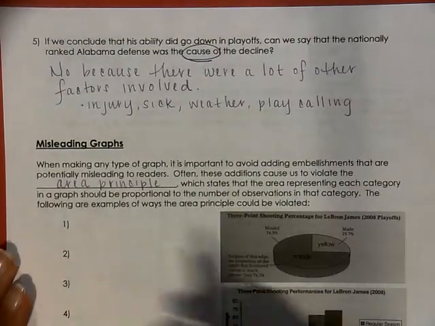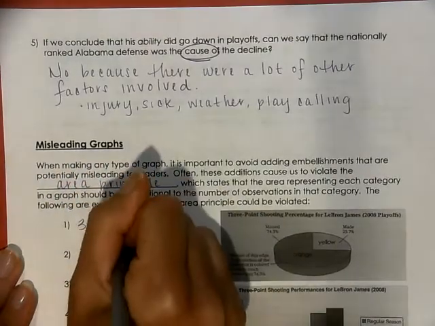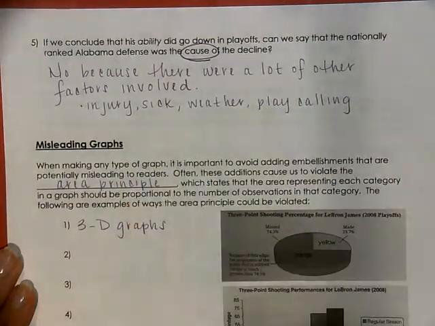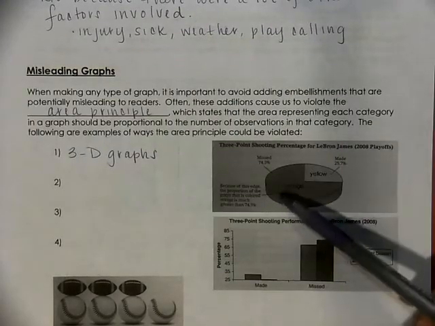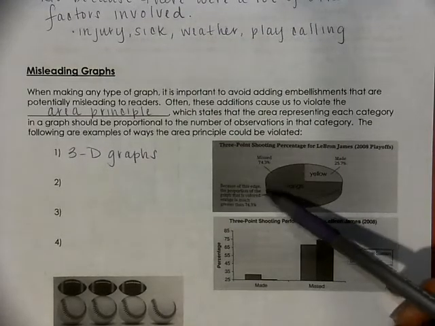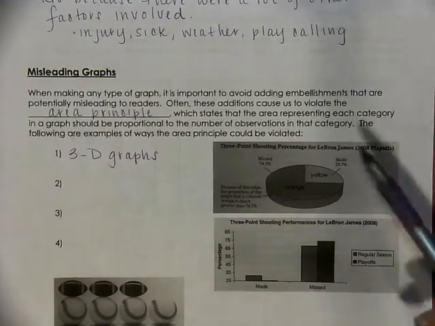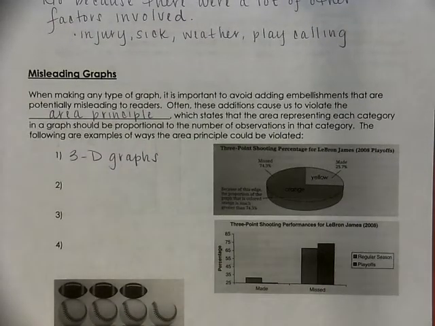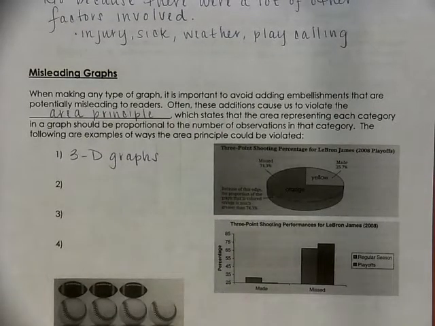So let's take a look at the first example right here with this graph, which is with three-dimensional graphs. Okay. Now look down at your paper. In the orange section, which is the bigger section, you can see the three-dimensional part of the graph, making it look even bigger than what it really is because you cannot see that part of the graph for the yellow section. Okay, so it does seem to be a little bit unproportional compared to what it's actually supposed to be because you can see one side of the three-dimensional graph, but obviously not the other.